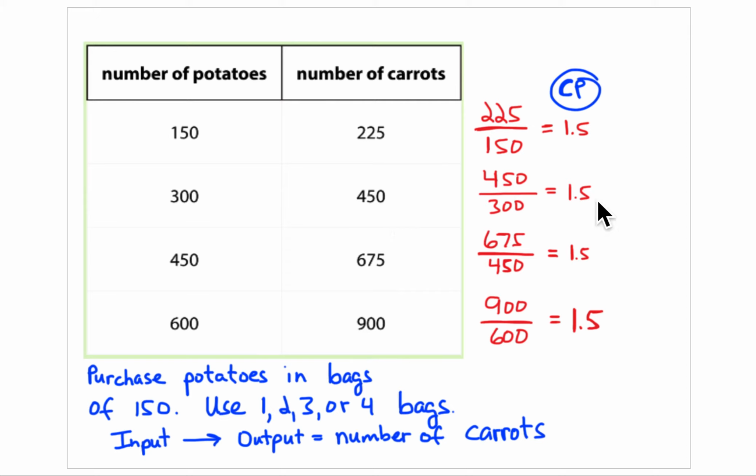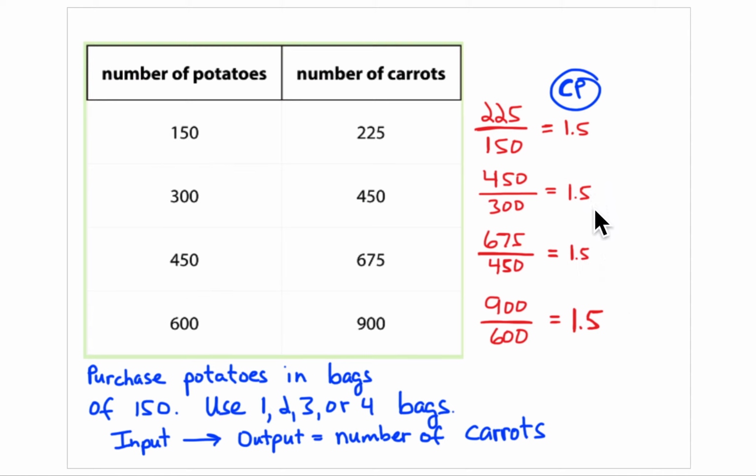So this table is going to tell you how many carrots you need depending on how many potatoes. And actually, this is the number of bags. 1 bag, 2 bags, 3 bags, 4 bags. So you could actually get rid of the number of potatoes and just say 1 bag, you need 225 carrots. 2 bags, you need 450 carrots. So in that case, the concept of proportionality would be 225 times the number of bags. 2 bags times 225, 3 bags times 225, and 4 bags times 225. But they don't do that. They keep it at the number of potatoes.